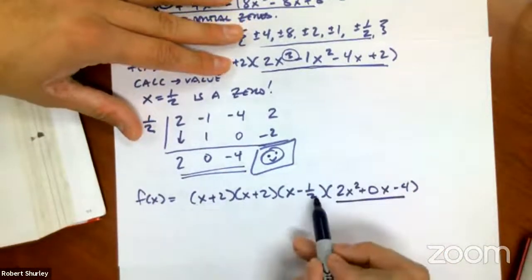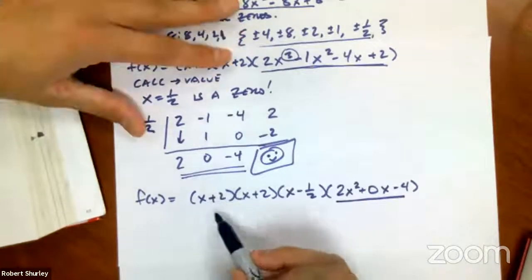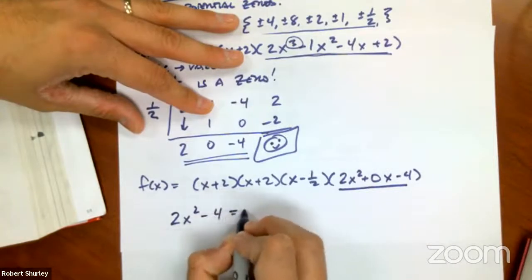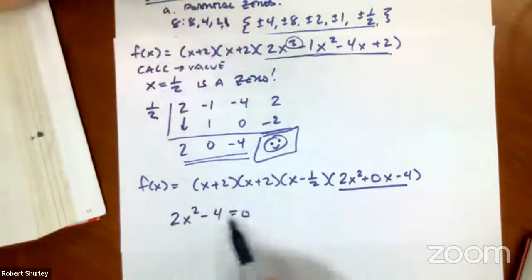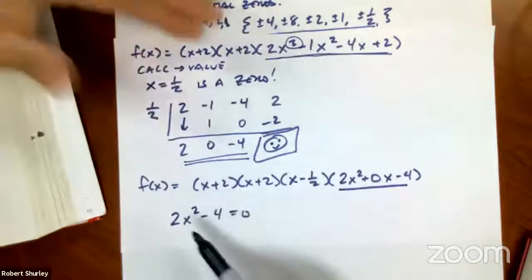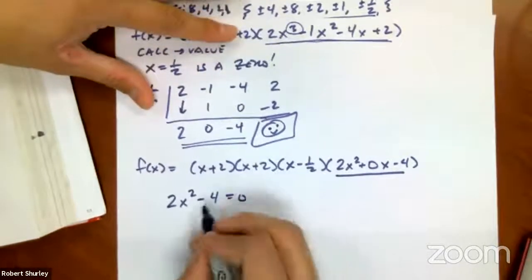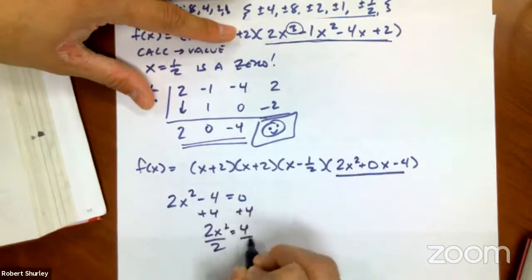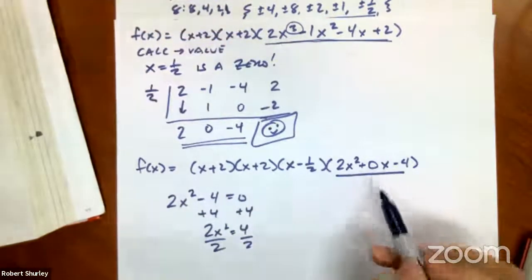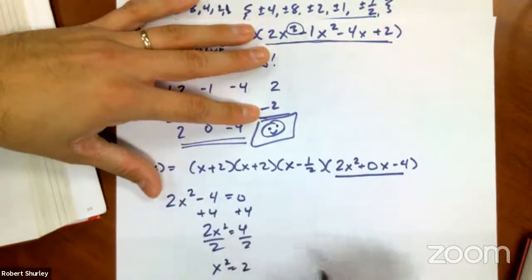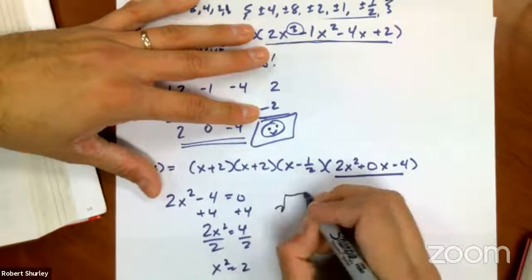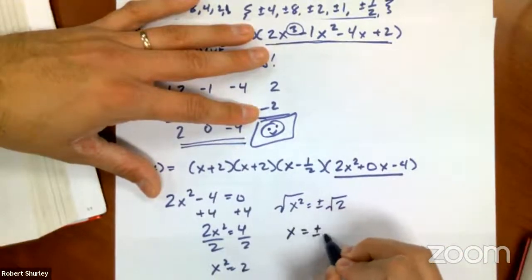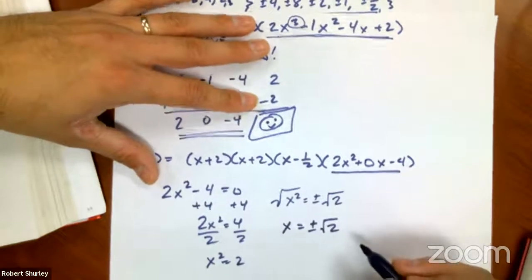Look, we have 3 of the zeros. I know one of them's repeating, right? But these are 3 zeros. I'm going to solve this last one now. 2x squared minus 4 equals 0. You can pop it in your calculator if you want, however you want to solve it. I'm going to solve it by the square root method. Add the 4 to the other side. Divide by 2. This works because there's no x value, okay? x squared equals 2. Take the square root of both sides, and remember when we do that, we have to attach a plus or minus, and boom. We've got our last 2 zeros.